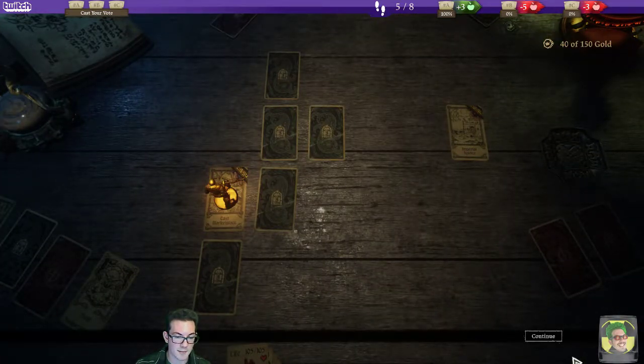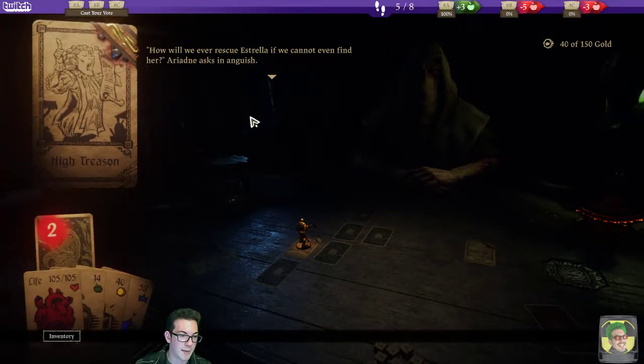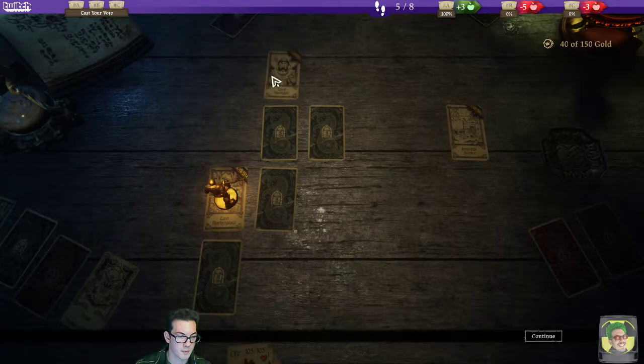Right, so I somehow have to get over there. How will we ever rescue Estrella if we cannot find her? Ari asks in anguish. Oh gosh.